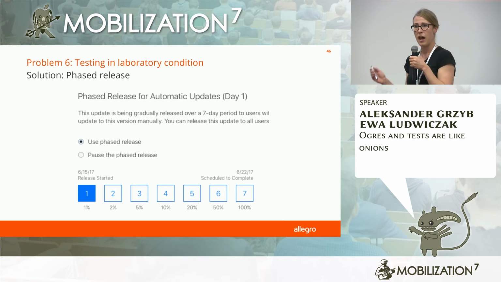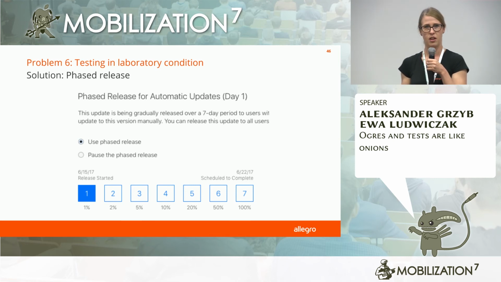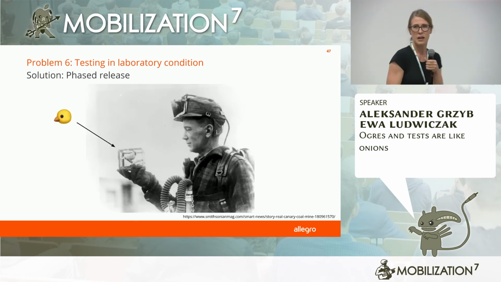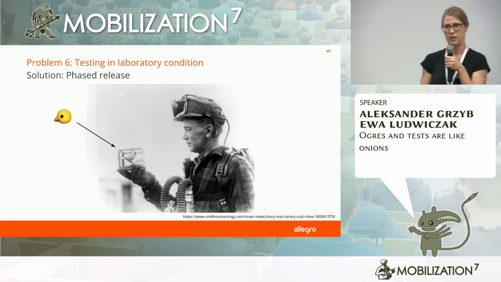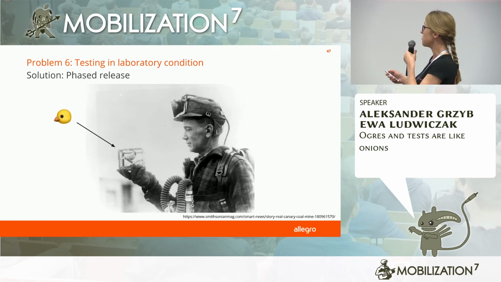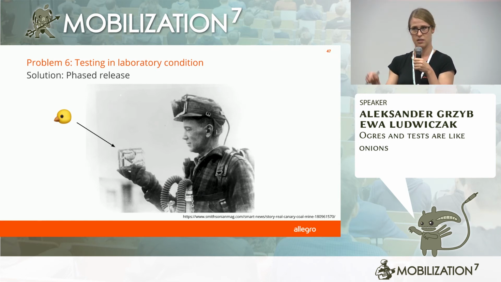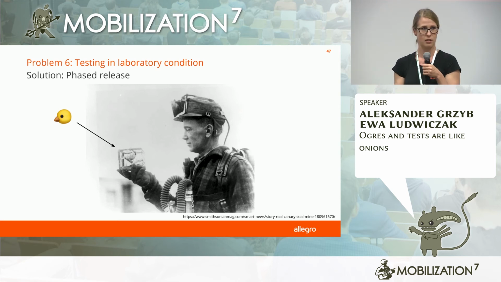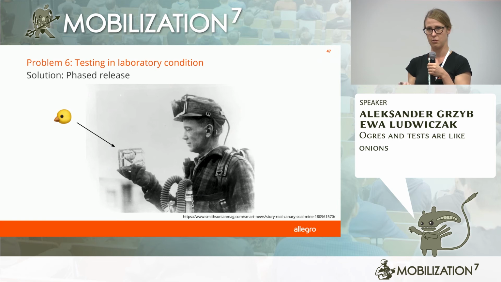So do you know how this kind of approach for releasing is called? It's connected with a small bird. It's a canary release. It's coming from the British mining history, where canaries were used as an indicator of carbon monoxide. They were put in mines, and they could warn the miners that something is going on, so they could evacuate quickly. Of course, in phased release, we are not saving lives, but maybe our salaries, at least.